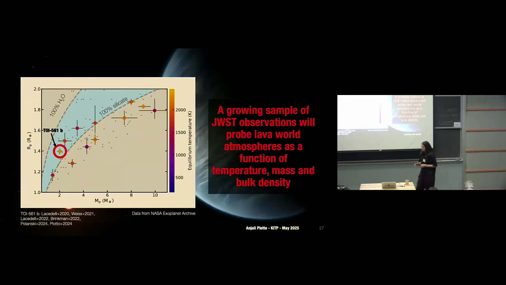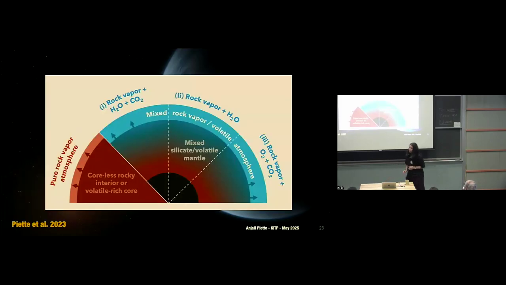So how can we tell if these lava worlds have volatile-rich atmospheres? What we want to distinguish is either scenario A, where it has not held onto volatiles, we just have a bare rock, maybe something interesting going on with the core. That rocky surface should evaporate under this high radiation into a silicate-rich atmosphere. So we could try to look for that.